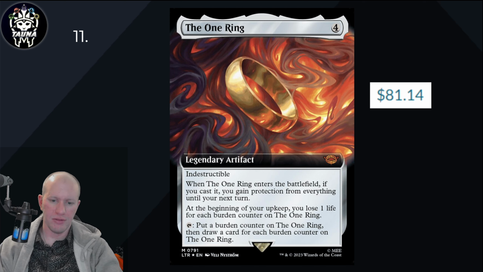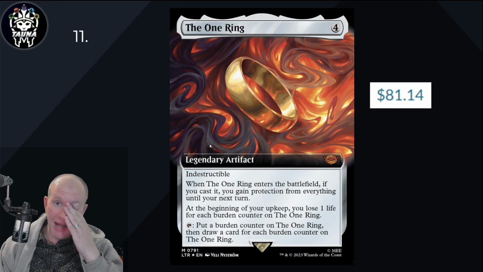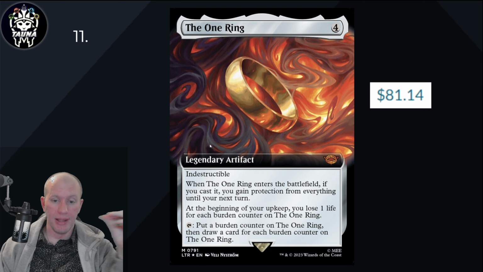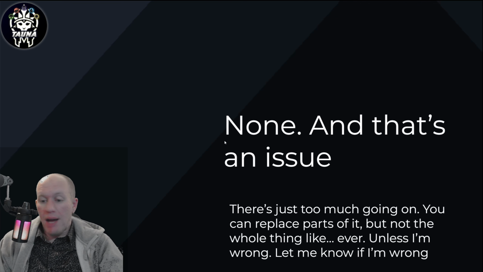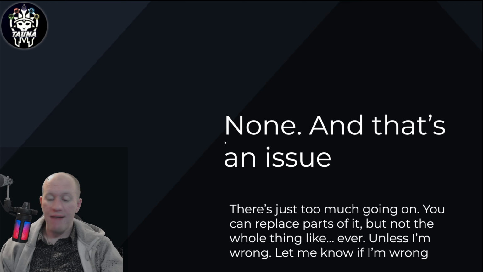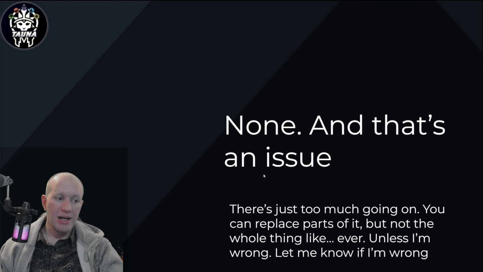But still, there are options to give everything protection from stuff. There are options as well to be able to draw cards based off the amount of, you know, counters you've got or something. There's just nothing that really matches enough to the One Ring where I can say, here, this could be a good replacement for the One Ring. I might be wrong. And if you guys have a good replacement for the One Ring, let me know. I honestly cannot think of one that matches enough that I can suggest it here.